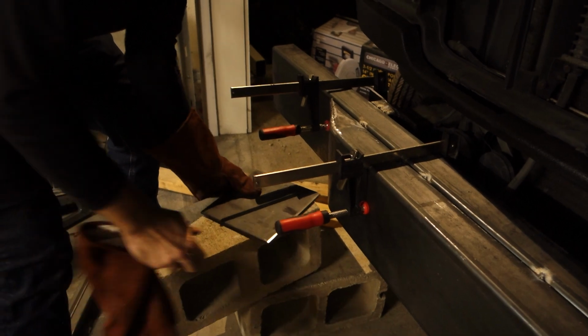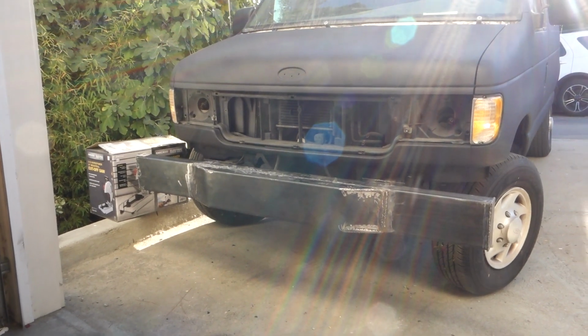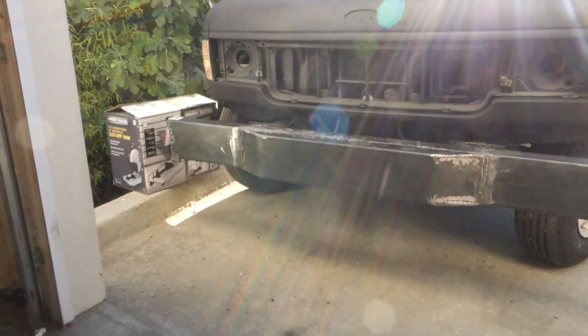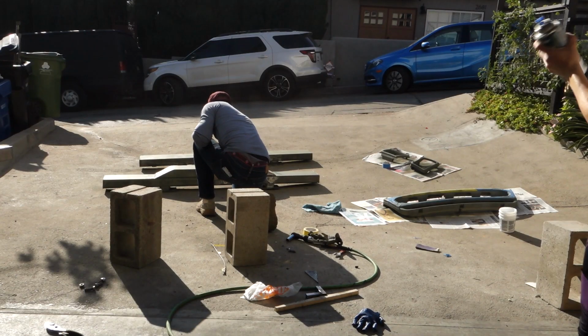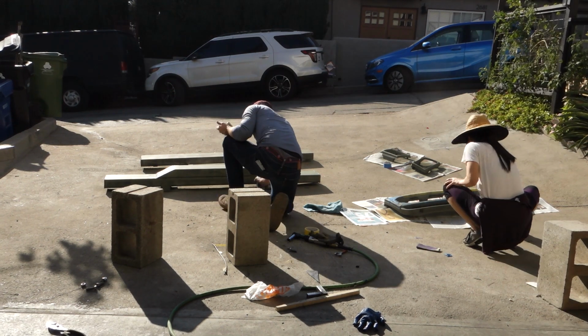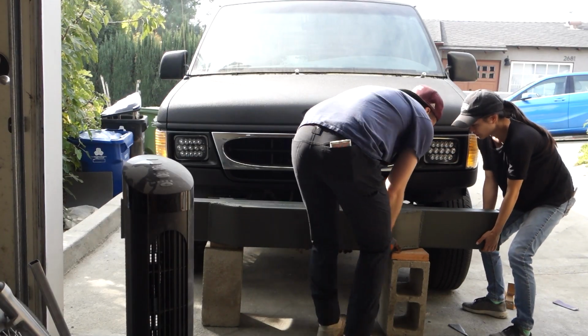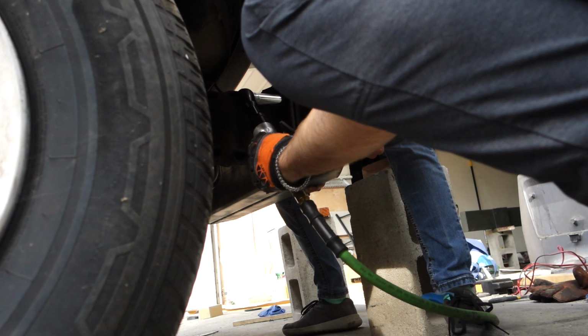Oh, the whole car just sank. Oh, cool. Yeah, it does. I like it. It's our first time to make a bumper. So there we go. It's our first time to make a bumper and it's extremely heavy.